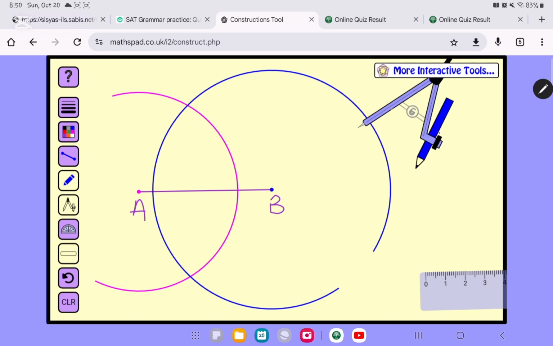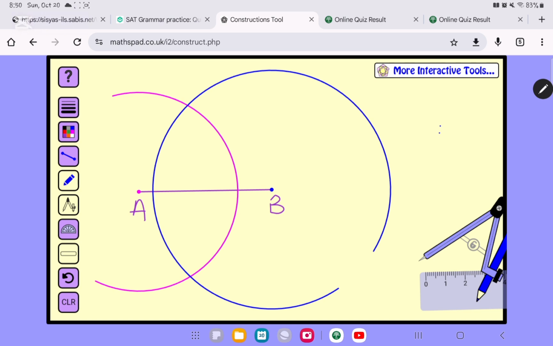Now we don't need the compass anymore. If you look really carefully, the arcs meet at a point here, which we will call C, and a point here, which we will call D. To draw this triangle of lengths 7, 6, and 5 centimeters, you can draw it upwards or downwards. I'm going to draw it upwards, so you can connect AC and CB. It will turn out something like this.